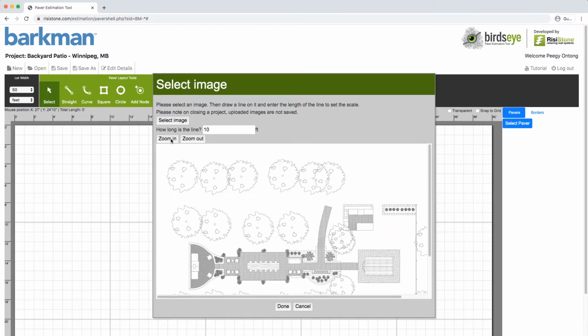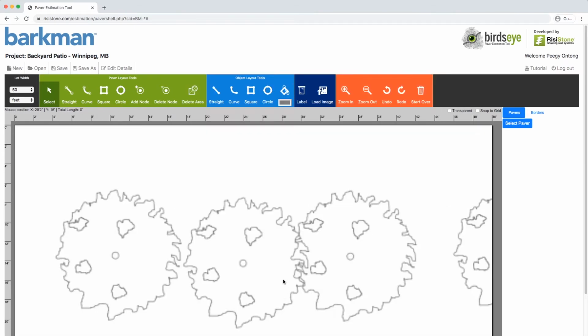When uploading a design, you will need to define its scale. To do this, draw a line on the image that corresponds to the length of an item in the picture. We recommend to either create a measurement legend for your drawing or find an item's dimensions prior to uploading. In this case, I know that this path was designed with our largest Bridgewood slab piece, which is 2.91 feet wide, so this will be my line length. Click Done once you are finished.